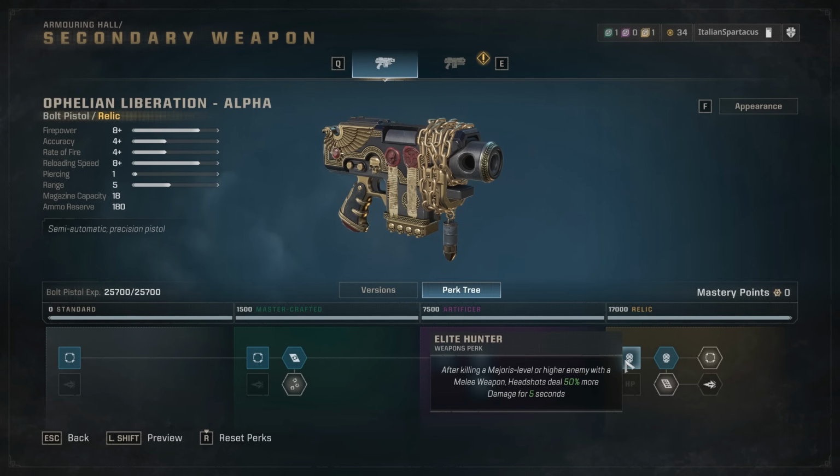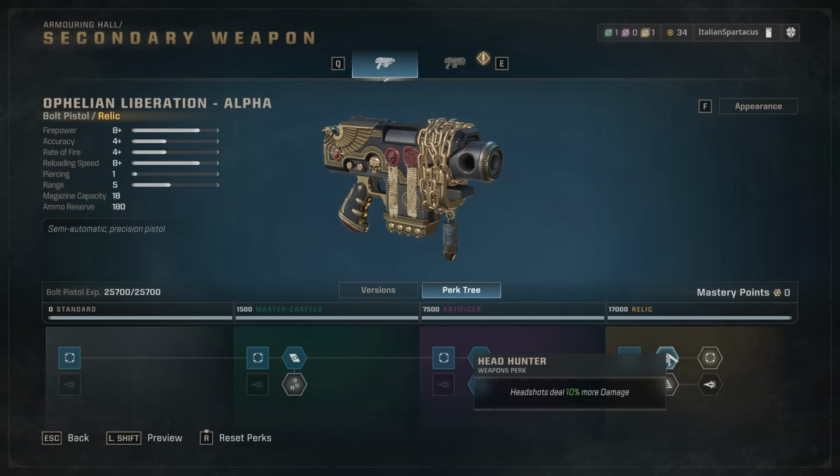So you can chain this. You can do an execute, which is going to be with your melee weapon, will trigger 50% more headshot damage, which you then get a perfect dodge on something and you can go and get a gun strike. Or maybe you've had a gun strike before the execute and it's still there. You can get a gun strike. 50% more damage is quite a bit. It's not the big deal here. I just wanted to get over to this for 10% more headshot damage. So that is the name of the game. Tons of headshot damage with the bolt pistol.